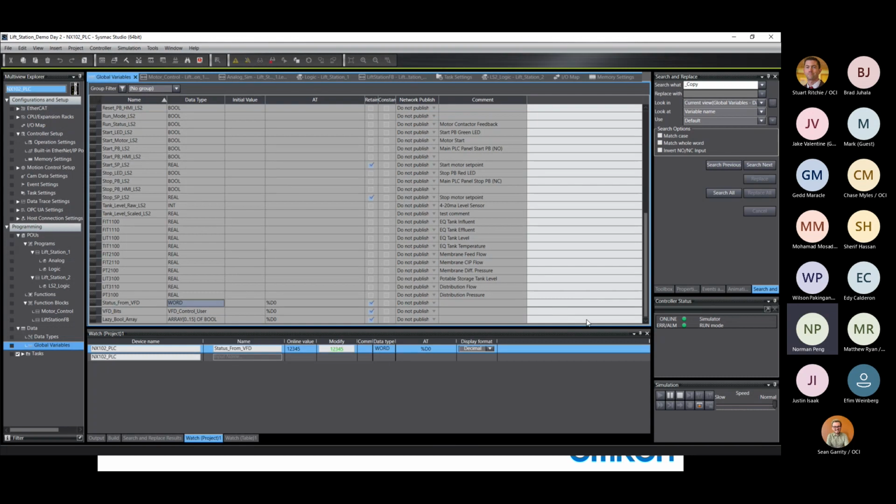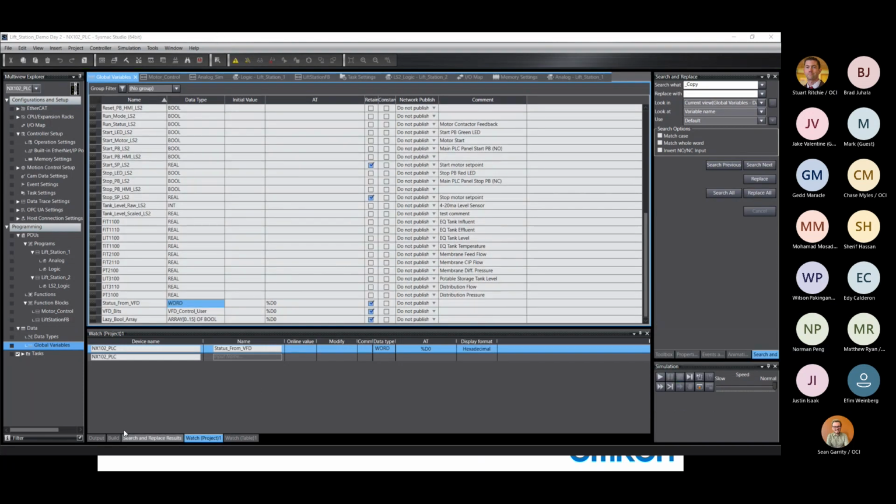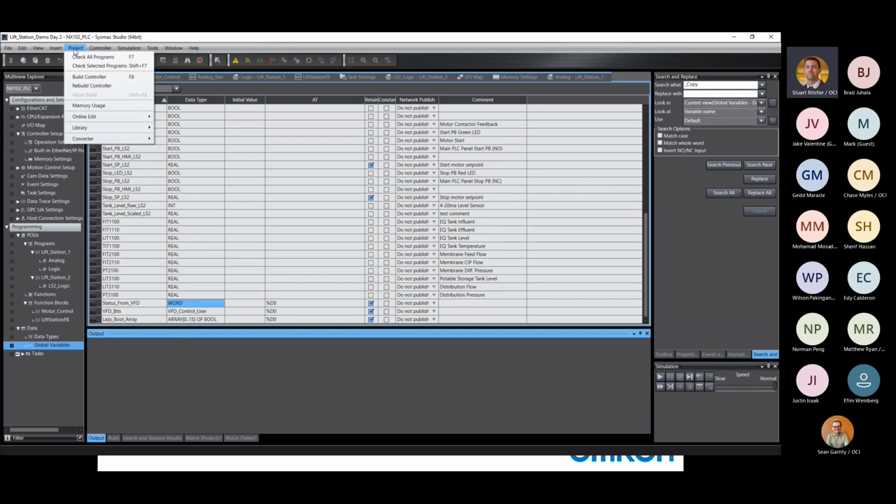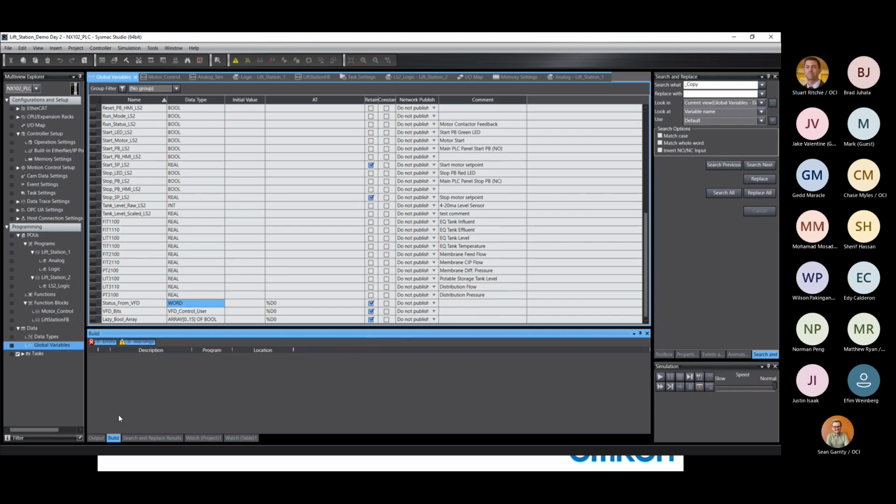So I got the error that the global variable corresponding to the external variable has not been registered, but I think I already registered it, so I don't know what's going on. Yeah. So do I need to re-register again? So go to your project, check all programs. Okay, then go to your build tab here. Down at the bottom, it should be there automatically. Yep. Errors are shown in red. And when you double click on that error, it should bring you to what is causing that problem.